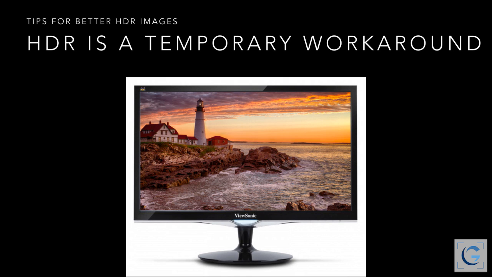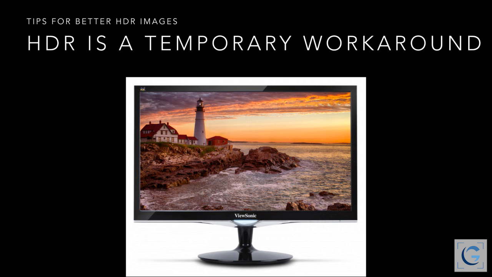Well, because our cameras, for example, can't capture that full range of tonality, and our monitor displays can't project that full range of tonality. And of course, our printers can't print that full range either, but eventually, at least in theory, we might get to the point where our cameras can capture a wider dynamic range, and we've already seen this occurring over time. We've already seen cameras increase their overall dynamic range, the overall tonal range that they're able to capture.